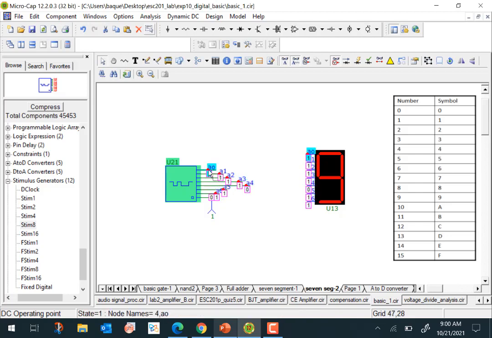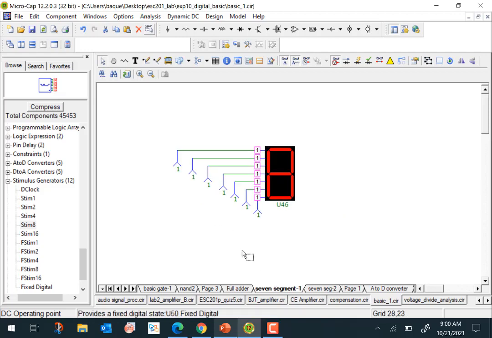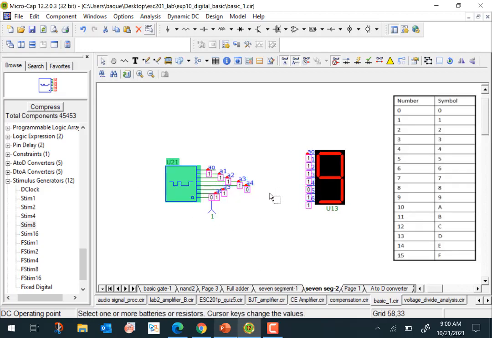So instead of going and changing the value of each particular one that we were doing here, this makes it easier to drive a whole set of lines. But note that to generate a 9 or a 7 or a 6, we have to figure out what the appropriate values of each one of these lines are, and then go ahead and program it, and that makes it a bit cumbersome. So an IC has been developed which will allow you to generate appropriate values.